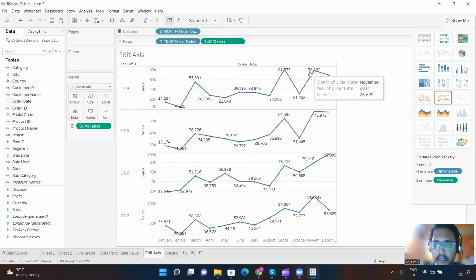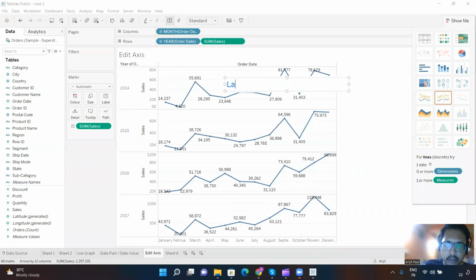So if anyone asks you to label the minimum and maximum sales data for all the years put together, what will be our scope? Again, our requirement is to label min and max sales data for all the years put together.